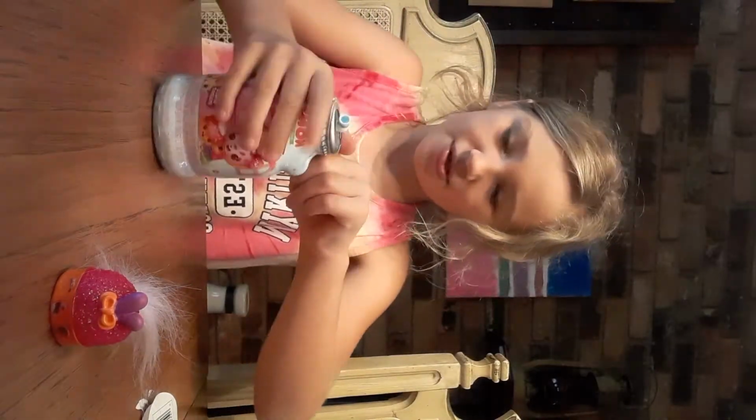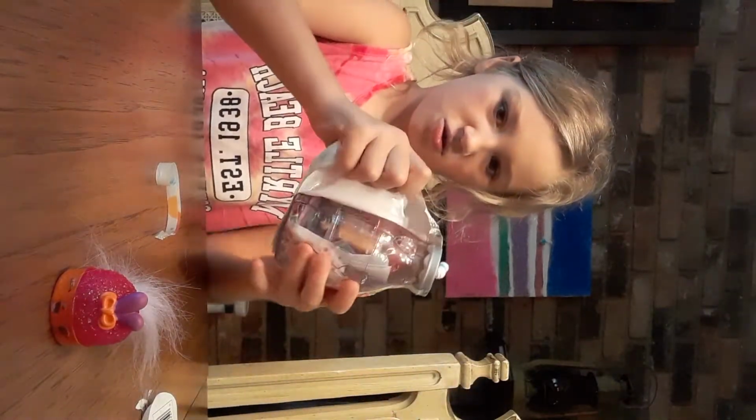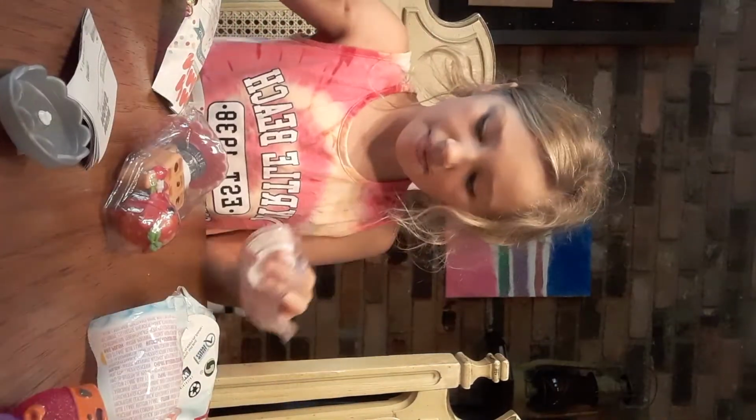And now we're going to be opening some more. So there's this blue one. It's so cute. I think these are new. I don't know. Tell me in the comments if it's new or old. So you just have to peel just like that, and then open it right up there. Oh my goodness. I never opened these before because I don't know if they're new or old. So just open them up. Okay. Let's look at the checklist. It's so cute.